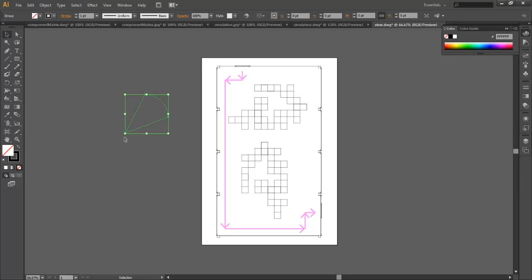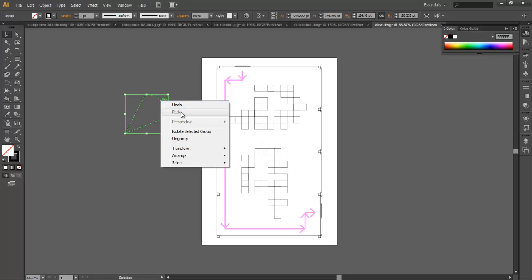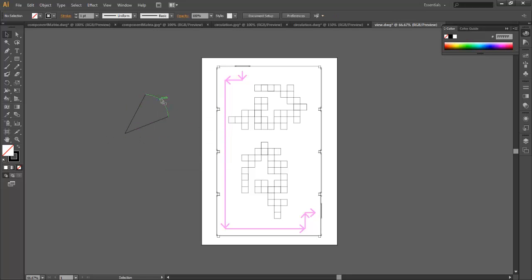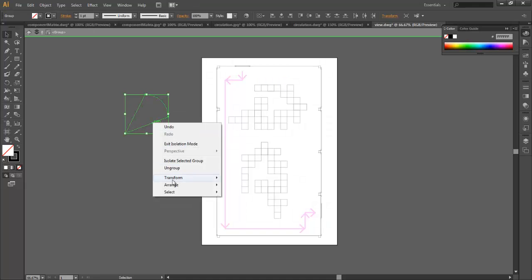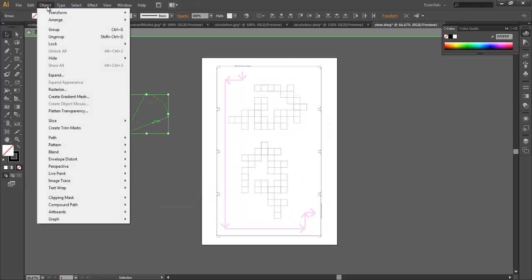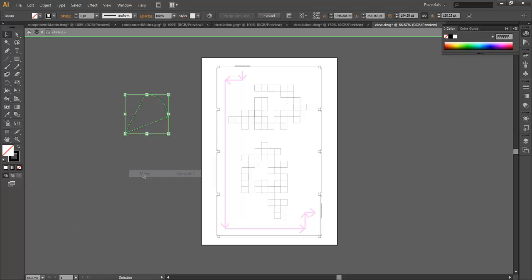We're going to use the tool called Live Paint, and in order to do this, we need to transform this object. The first thing we want to do is go into the group by double clicking, right click, and under the Object tab we can make this a live paint object. Then underneath the shape builder tools, the live paint bucket is what we want.